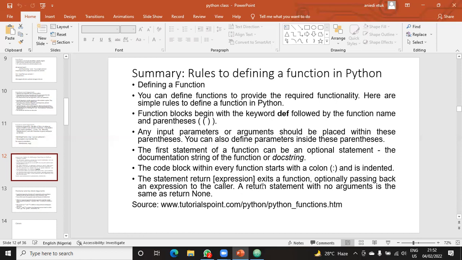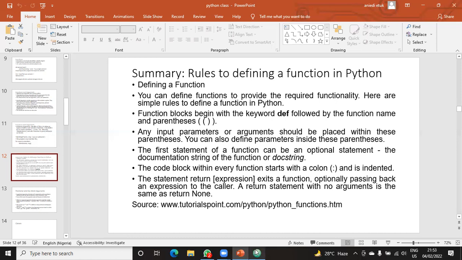The statement return expression exits a function. In the absence of return, print statement covers. But as we get familiar with writing programs, we'll get familiar with return statements. Return is a bit easier, but if you make a mistake, you will not know where you've made the mistake because it will just return and close that function, and you will not know whether that function ran properly or not. So that's why we are using print, so that we will know where we have challenges.